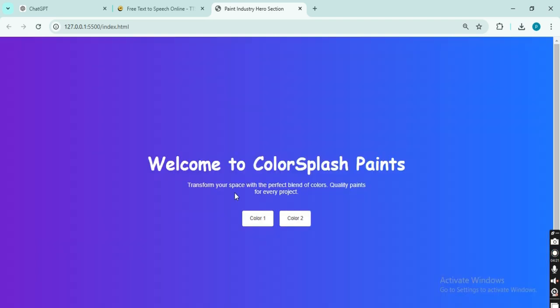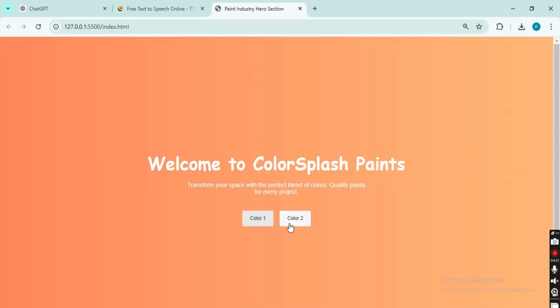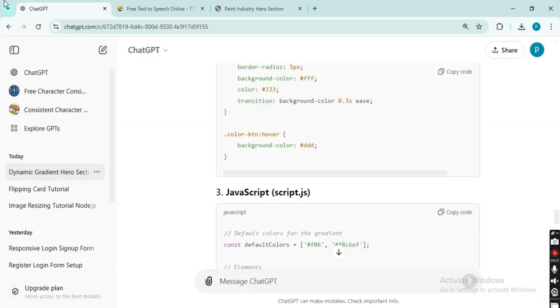However, instead of having static colors already programmed for the section, we want a more user-friendly interface. The idea is that when the user clicks on a button, a color palette should appear for them to choose the background color they want. So, I'll go back to ChatGPT and submit a clarification prompt to make this change. And don't worry, I'll leave a link to the prompts used in ChatGPT for this tutorial, so you can follow along easily.